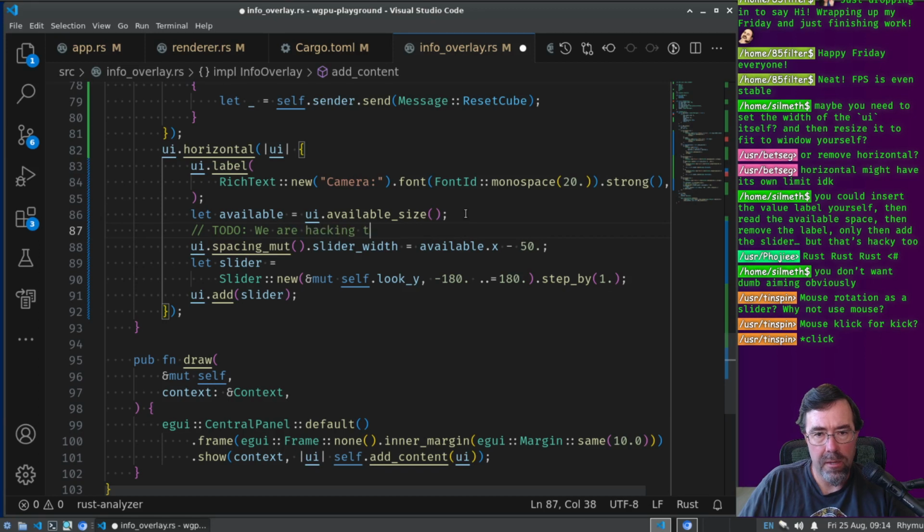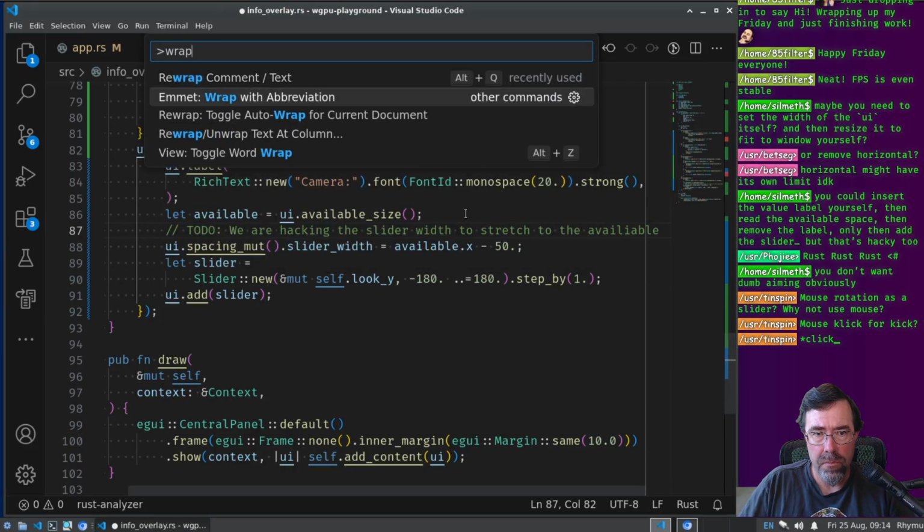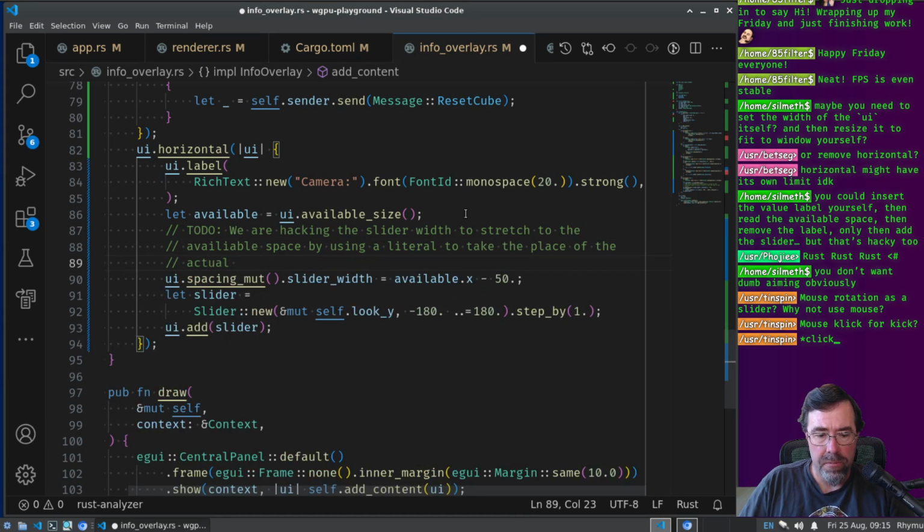We are hacking the slider width to stretch to the available space by using a literal to take the place of the actual space needed for the actual width of the readout part of the slider.